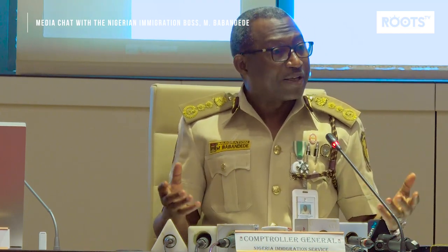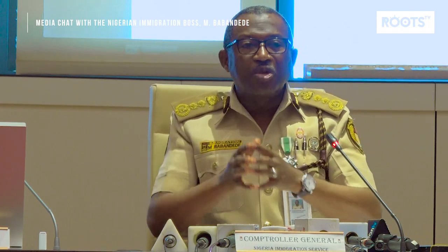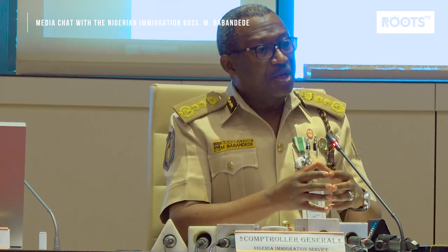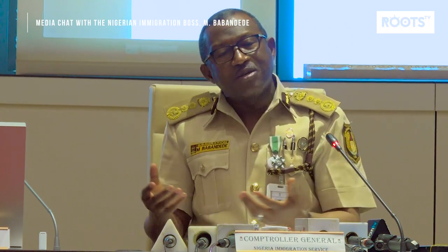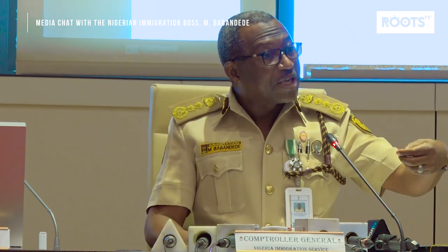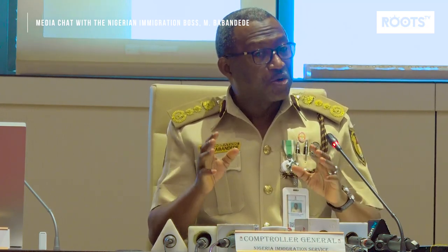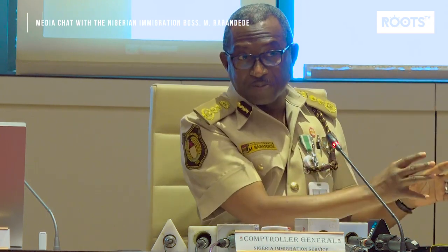What else do Nigerians do, with the help of officers, to beat the system? It is reissue due to exhausted pages. If you connive with an officer, you say your passport is full. You can renew your passport because it has exhausted the pages — not only because it has expired. The officer, if criminal, will not stamp the passport 'cancelled without prejudice.' Globally, it is allowed to cancel a passport without prejudice to continue using the visas inside with a new passport. But the criminal's intention is to have two valid passports.